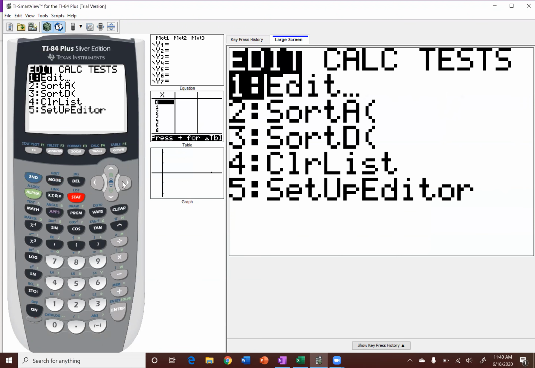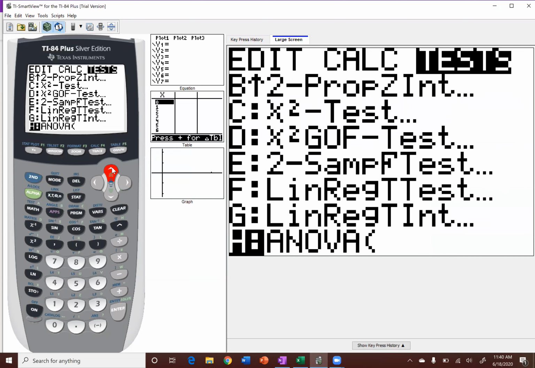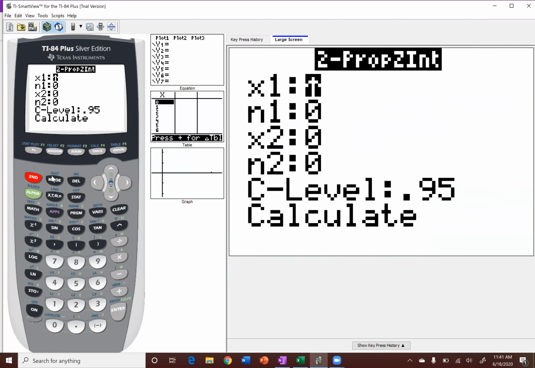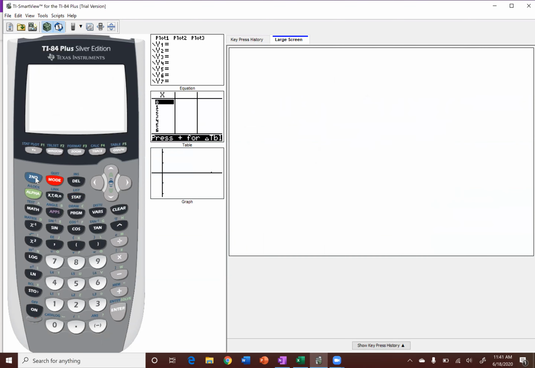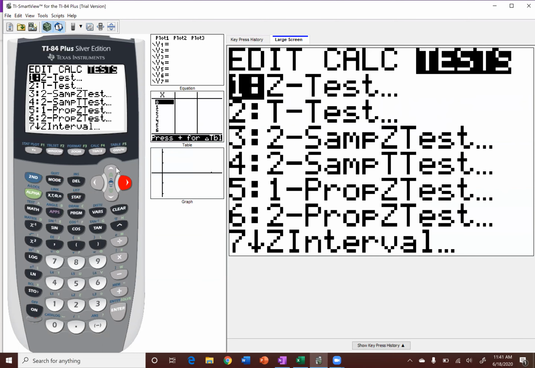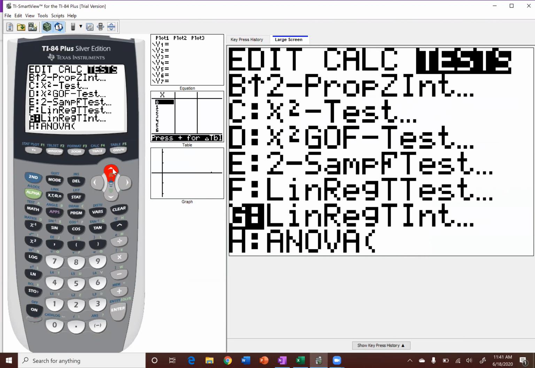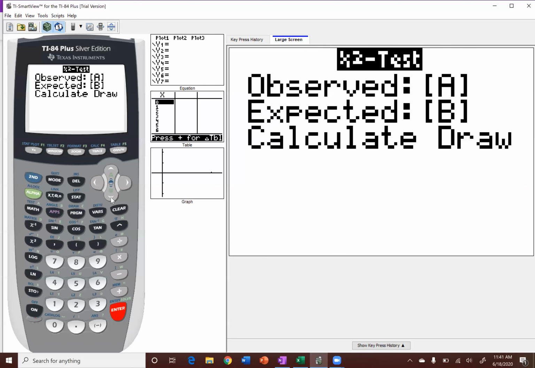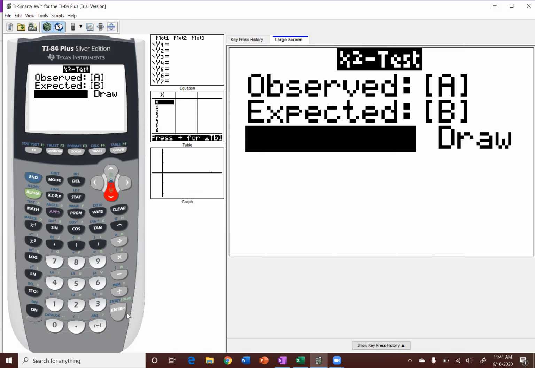And then if you go to stat tests, chi-squared test. Oops, I chose the wrong one. And then, if you choose the wrong one, you just go back to stat tests. I'm just testing you by making this mistake, just to show you what not to do. All right, we select chi-squared test. Our observed matrix is matrix A. Matrix B for expected doesn't really matter. It's up to you though.